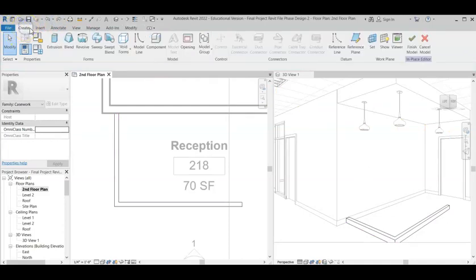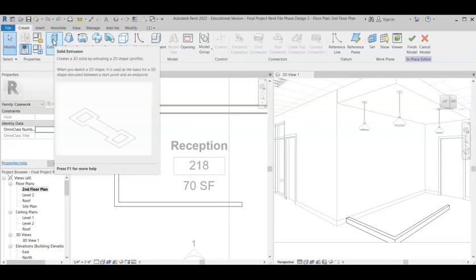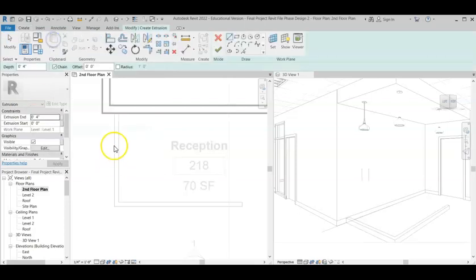So I'm going to go to Create and Extrusion. And what I'm trying to do now is build the wall that's going to support the 30-inch high work surface. So I'll click Extrusion. Now our finished height is, like I said, 30 inches high for the worktop. But we want to add that worktop separate. Usually the worktop is going to be about 1.5 inches. So actually we're going to start with our extrusion start at 4 inches, which is the height at the top of the toe kick. And then we add from the floor level up.